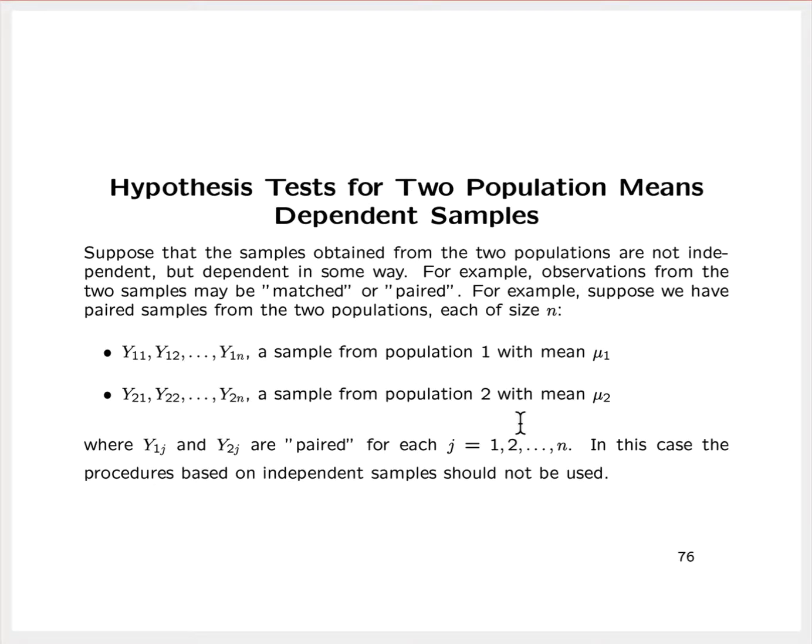Okay, now we get into the next section. Hypothesis test for two population means with dependent samples. And I think what I'll do, I'm going to save this for the next lecture video. I want to keep this one fairly short, so we'll pick this up in the next lecture.